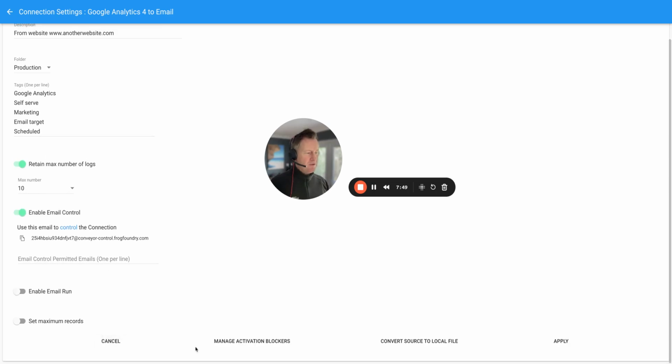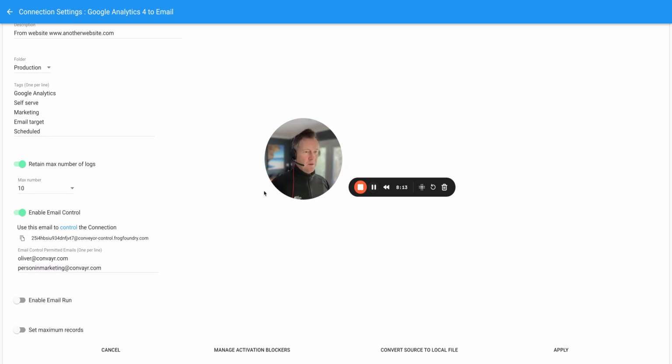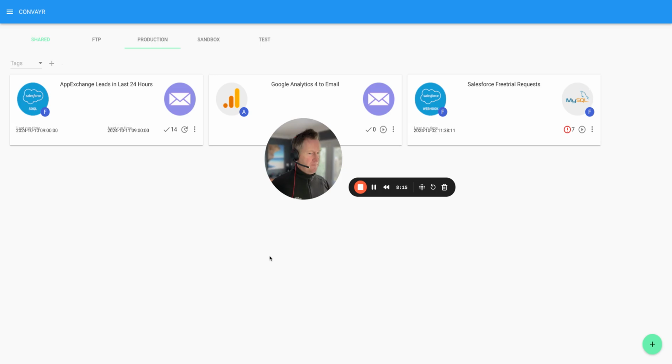And the reason I'm going to do that is really twofold. Firstly, I don't want to have to log into Conveyor every time that I want to run this on an ad hoc basis, but I also want to make this available for other business users in marketing to be able to run this without having to log into Conveyor and without even needing a user license for Conveyor. Once I've done that, I just hit apply.